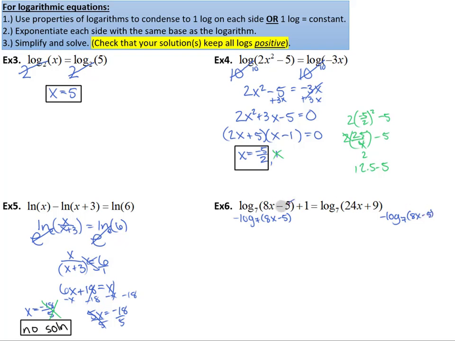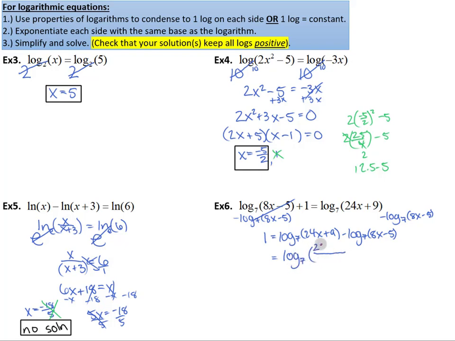Okay, so now the left-hand side is just 1 equals log base 7 of 24x plus 9 minus log base 7 of 8x minus 5. All right, lots of writing there. But these are held with subtraction. So once again, we could use the quotient property. Remember, if there was addition, you could use the product property and multiply their values. Here we're going to set it up again as one logarithm with a fraction inside.